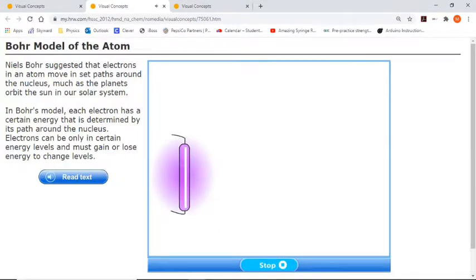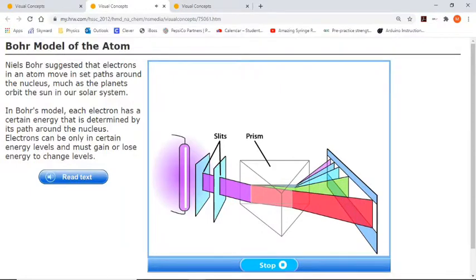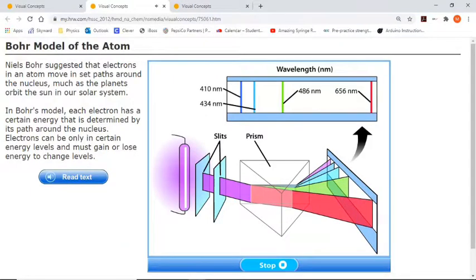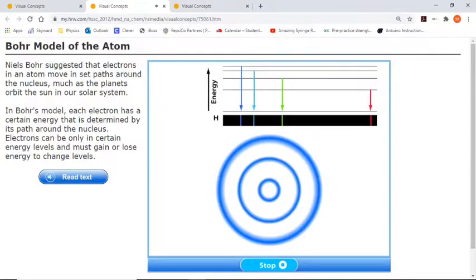In the late 19th century, scientists observed that a characteristic lavender light was produced when a high-voltage electric current was passed through hydrogen gas. When the lavender light was sent through a narrow slit, then through a prism, it separated into distinct lines of different colors. In 1913, the Danish physicist Niels Bohr proposed a model of the hydrogen atom that explained atomic spectra. The Bohr model introduced the idea of quantized energy states for electrons in atoms.